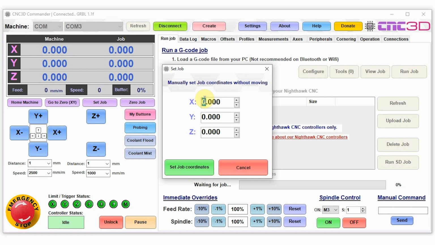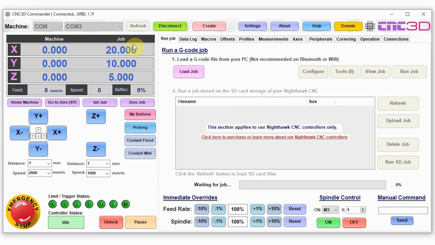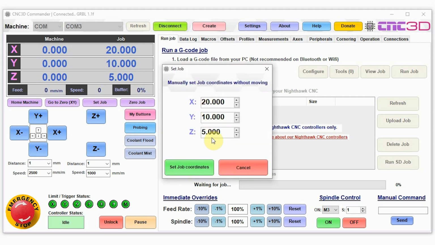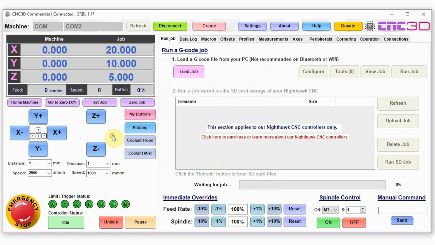So for example, if we set this to 20 and we'll set this to 10, and we can set this to 5, it will automatically update these values without actually doing a travel. So if you do need to set any offsets, you can use the set job function in order to do that, and that should get your job positioning where you need it to be safely.